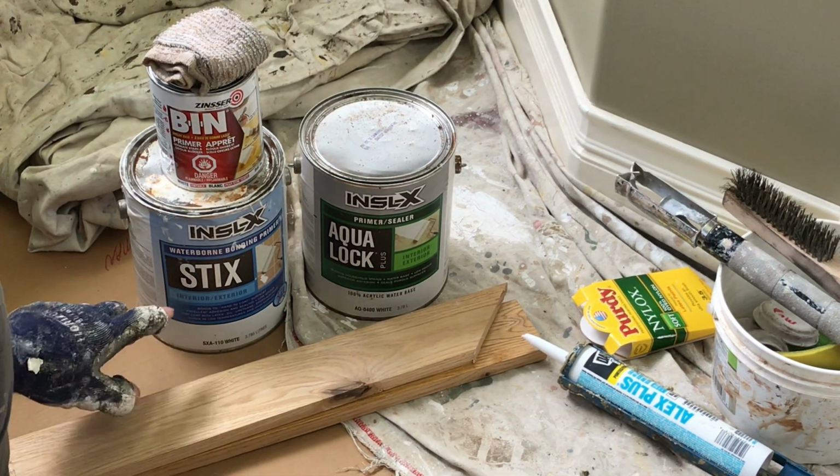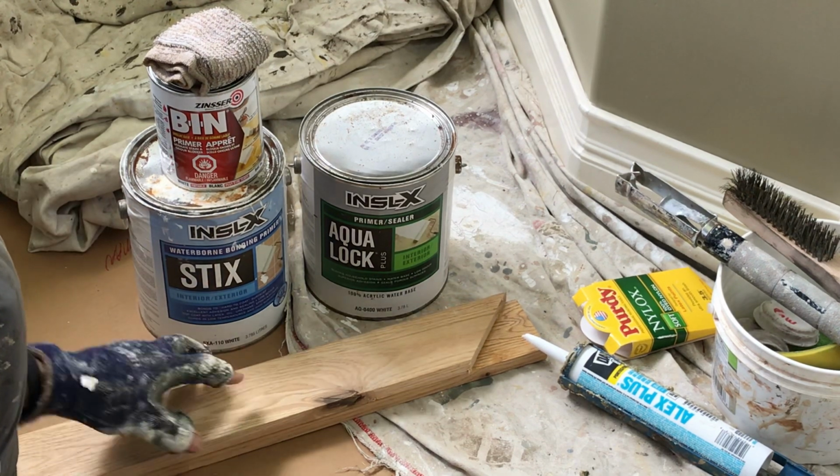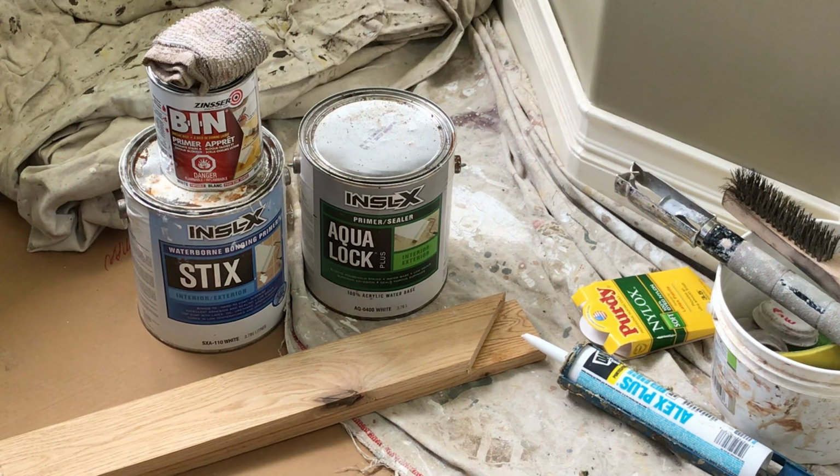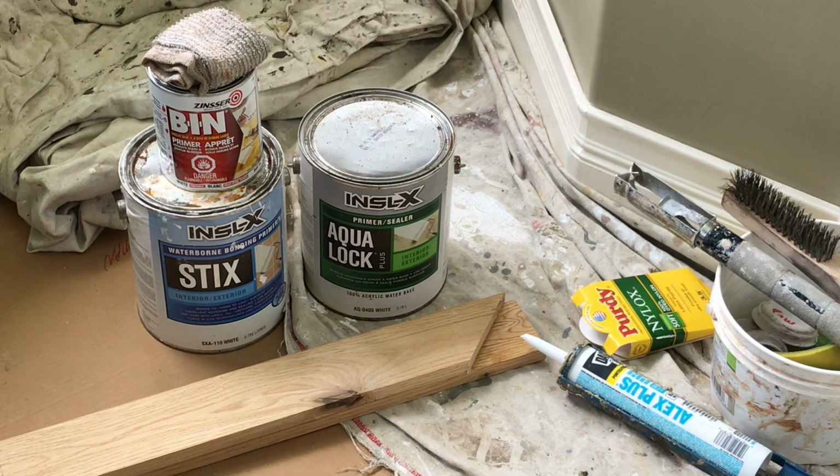Something like Stix is a great bonding primer, but it's not made for stain blocking. So that's the difference. You need to read each label and see what it promises in terms of stain blocking. All right, that's how we turn stained and varnished trim white. It's one of the posts on BradThePainter.com.